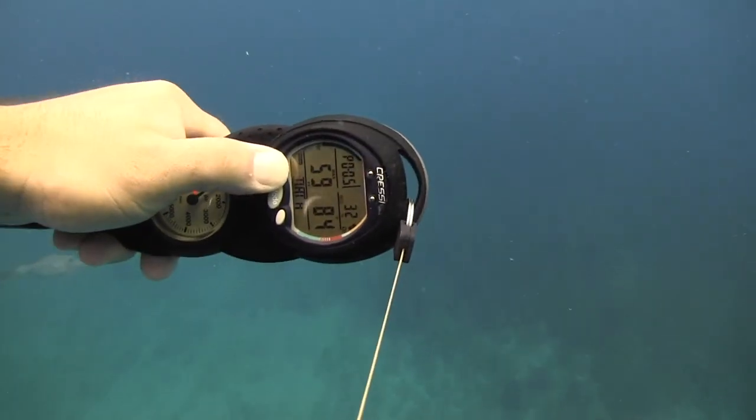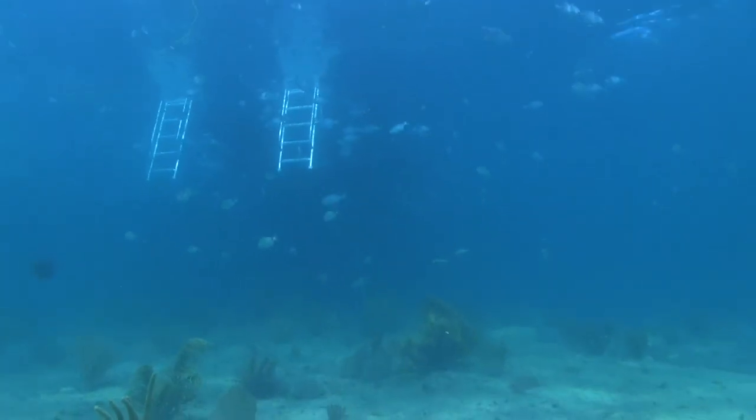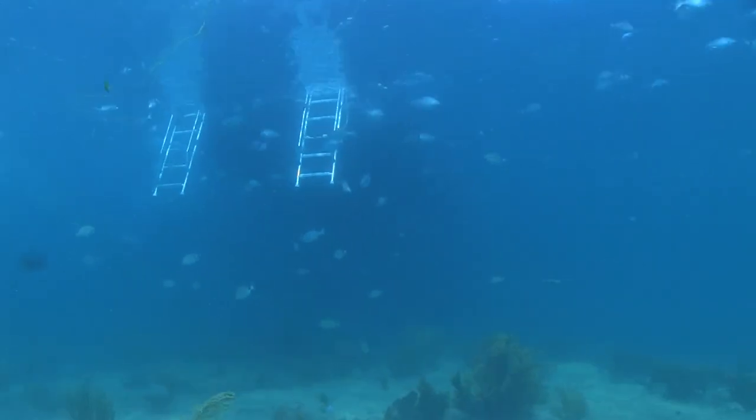Always pay attention to what your computer reads and beeps about, and be sure to listen for boats during your safety stop. If you hear any unusual noise, stay down longer until it disappears.